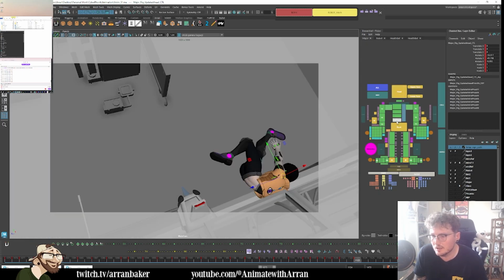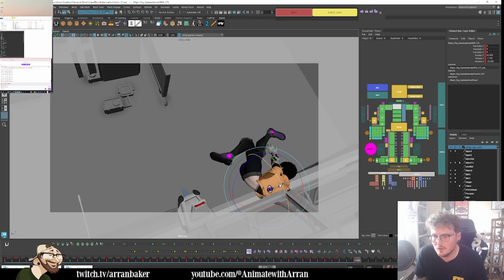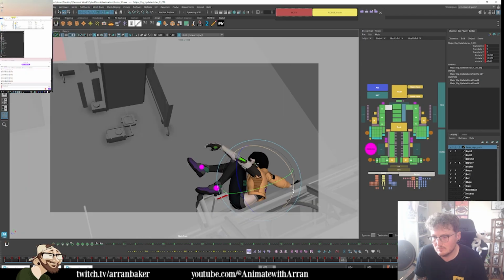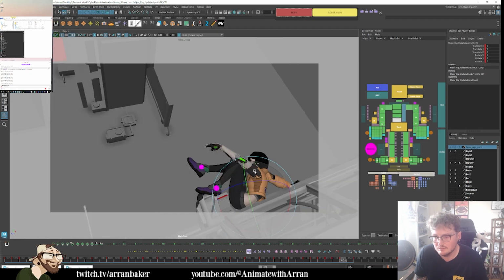And then from here I can clean up. So we're coming through. We want to lean more of our weight over that arm. And then as we're coming through, we're tucking that leg round.